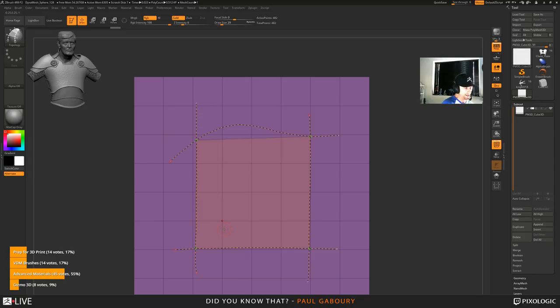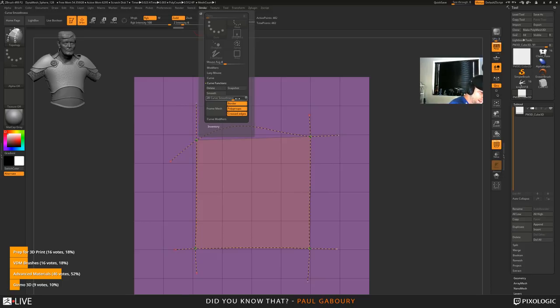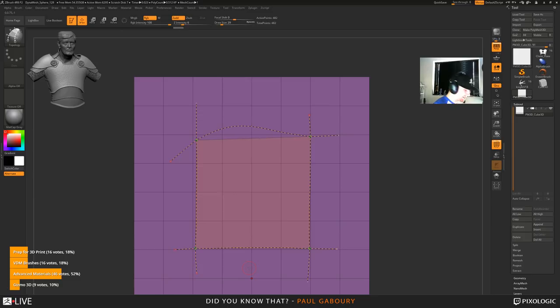In the case that I'm working on with my knight, I do want these arcs. But in this case, no, I want to stay very boxy and very squared. So this arc is not going to work for me, because if I want to draw across and get more polygons in these faces, I'm now giving that arc to the geometry itself. So what I'm going to do instead is hit that 6 key. Let's make this 100% strong and hit that 6 key. And you can see that curve, every time I click it, just keeps moving and moving. As long as I keep clicking, that's eventually going to line up exactly where the edge is, which becomes important to me because do I want that roundness or not?